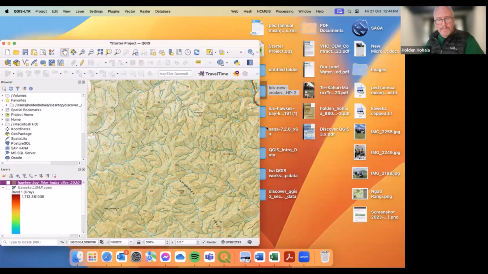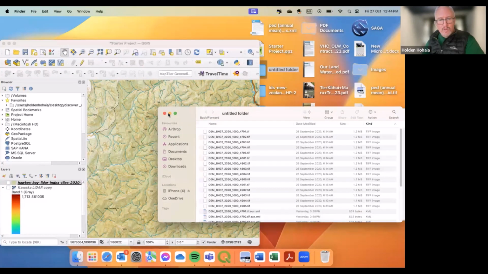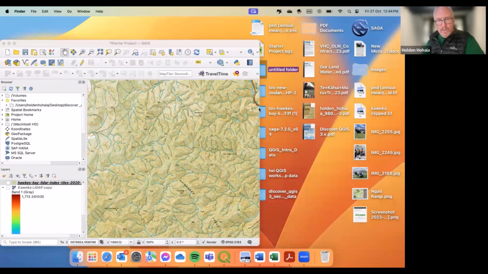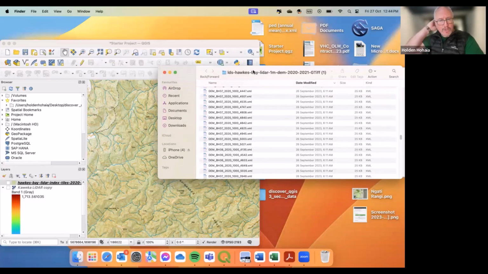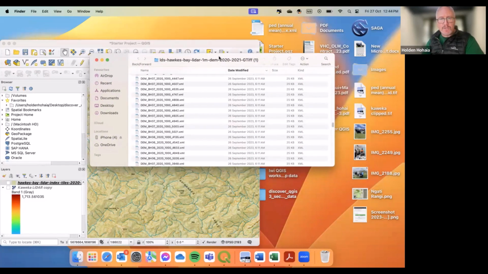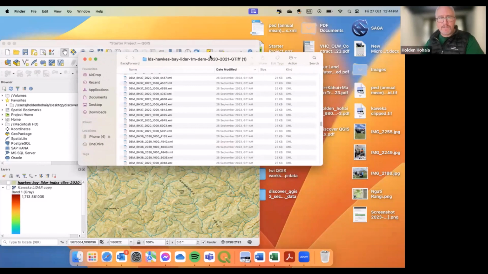Here's the Hawke's Bay LiDAR folder that I downloaded. I downloaded a big chunk of the LiDAR tiles. You'll see there's a mix of file types, and you're interested in the TIFFs.